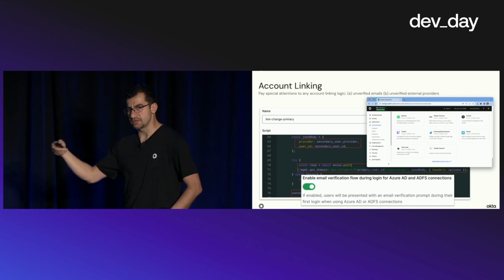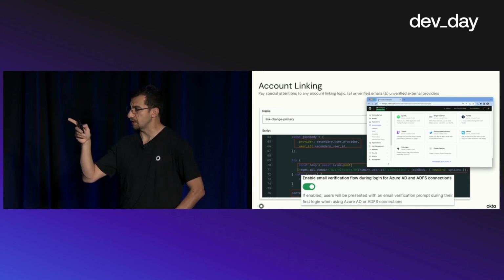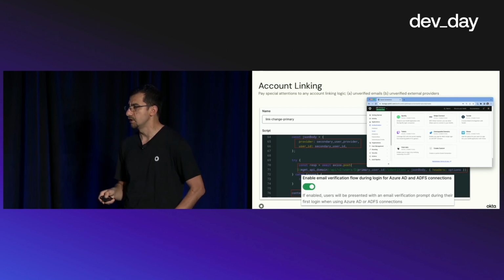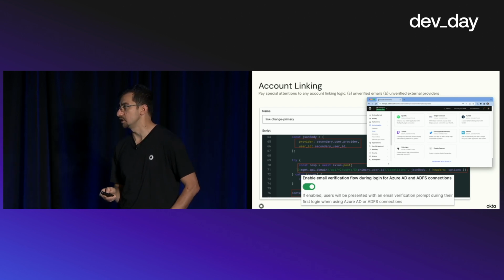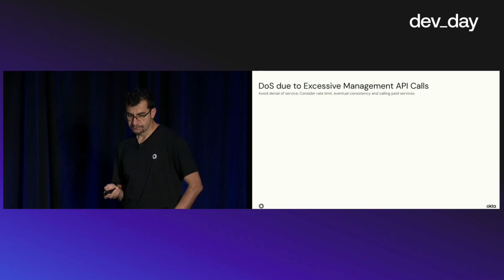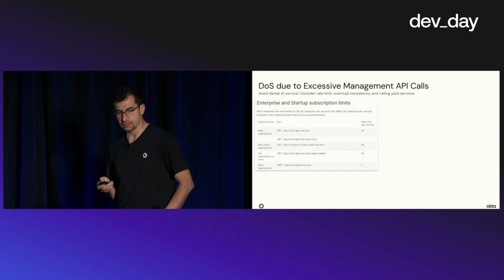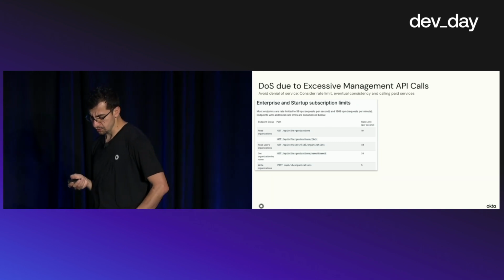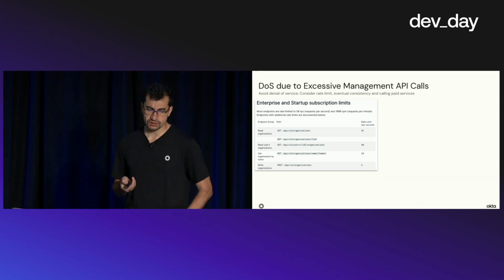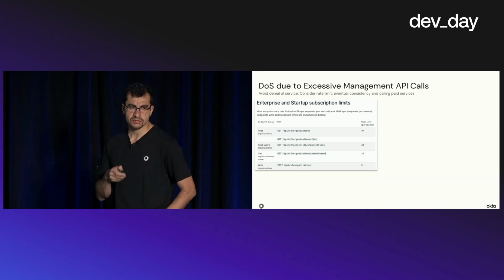This functionality could be extended to other connections in future, but at the moment that is a must-have if you're using Azure AD and ADFS connections. And for management API calls, avoid excessive management API calls. It is a limited resource, but some customers use it as if it's unlimited.